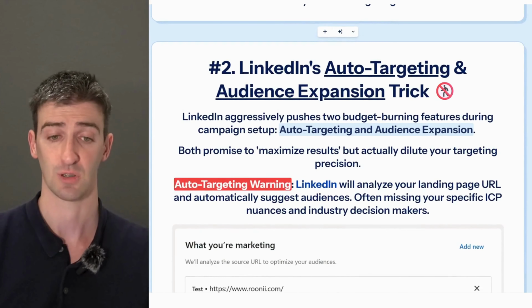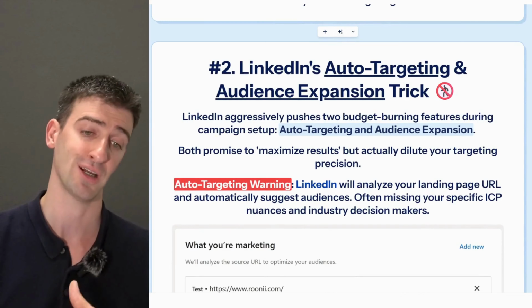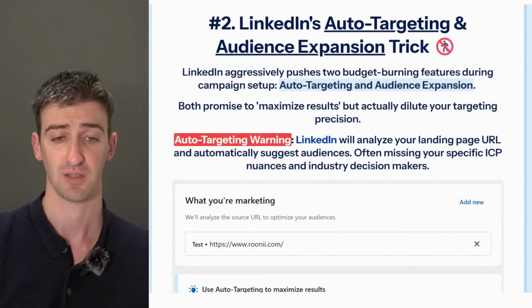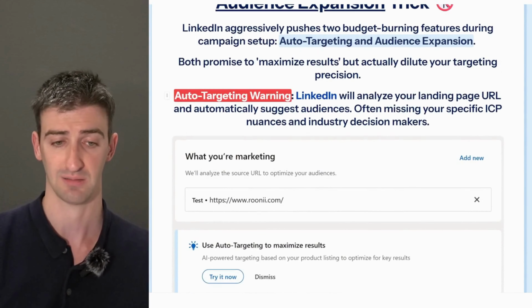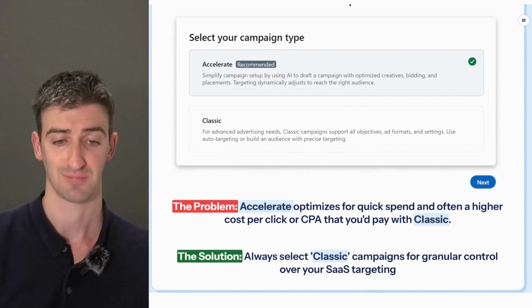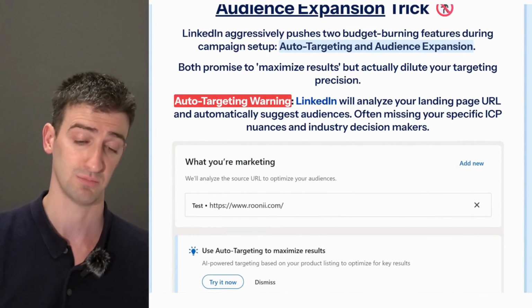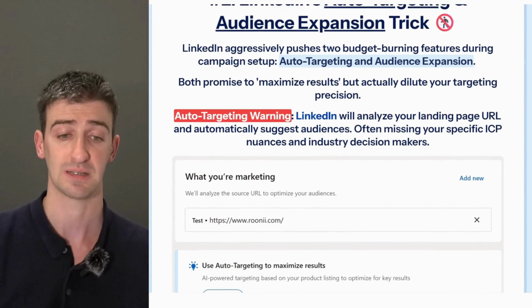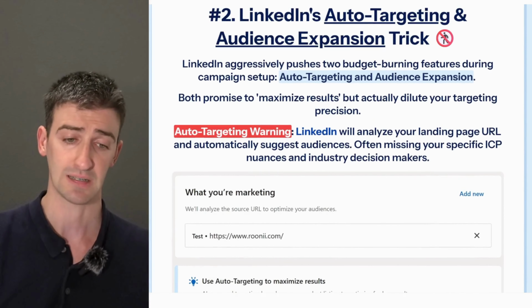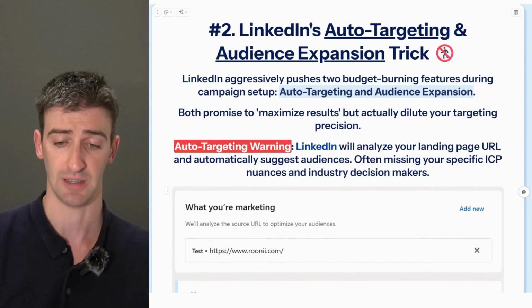Moving on to the second drain, this is related to LinkedIn's auto targeting and audience expansion. So what this looks like once you've clicked on classic, and then you move on to the audience selection part of the campaign setup, LinkedIn will prompt you to maybe include a URL.